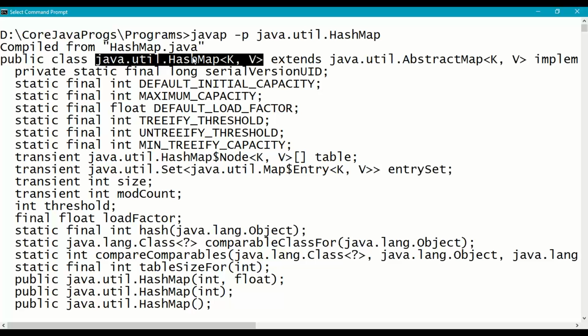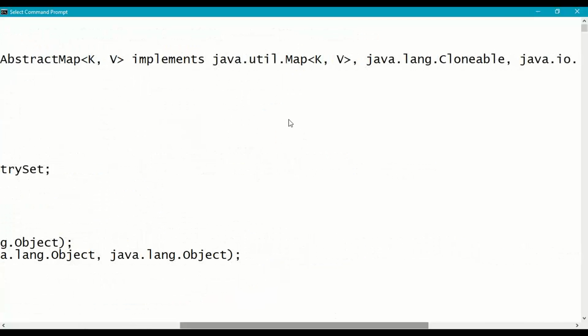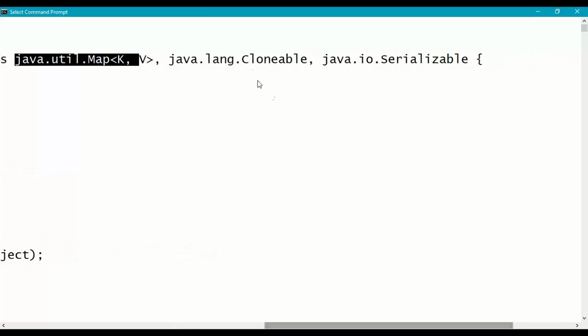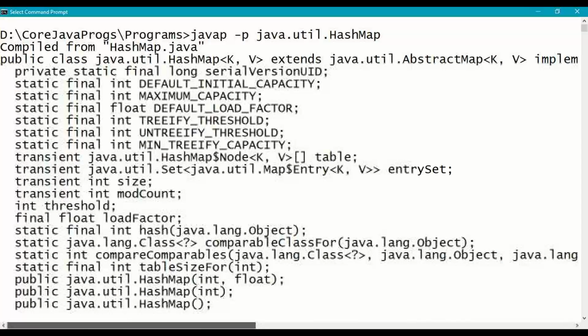So using generic parameters, we can specify which type of data need to be stored in HashMap collection. So coming to HashMap collection, it is inherited from map interface, and map interface is not inherited from collection interface. It is cloneable as well as serializable, right?